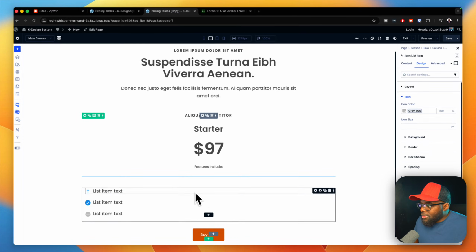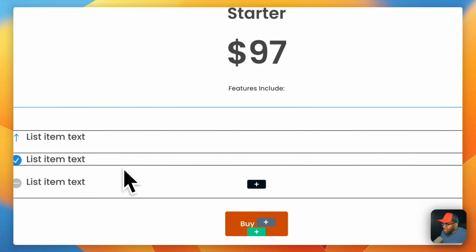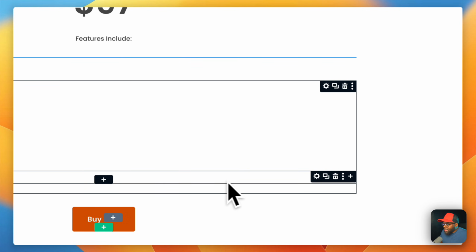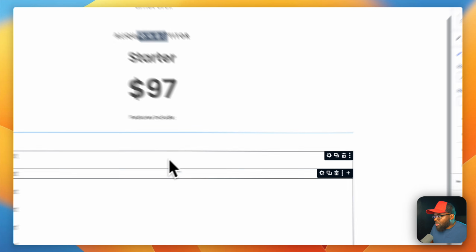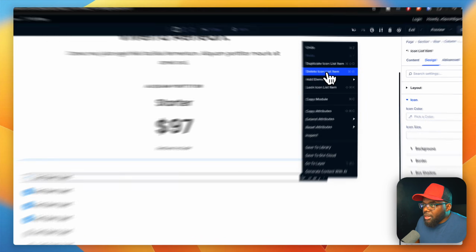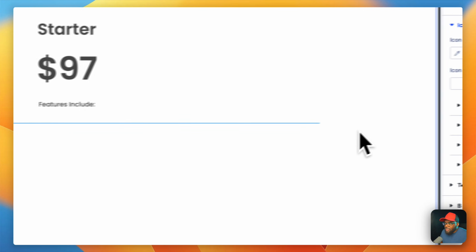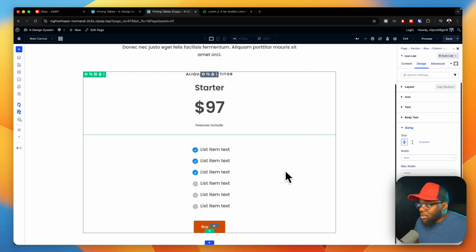Okay. Right. So this one here, I don't need the very first one. So I'm going to delete that. But before I do that, I'm just going to duplicate this a few times, because these are items that are included, and the items that are not included are perhaps maybe even 3. And that's okay. All right. So what I'm going to do now is to delete the top one. So I'm going to come over here, delete icon from list, and now that's gone. And then I'm also going to select this. Okay. So if you want to center them, you just come over here to sizing, and then you align center. So now we're pretty much almost there.